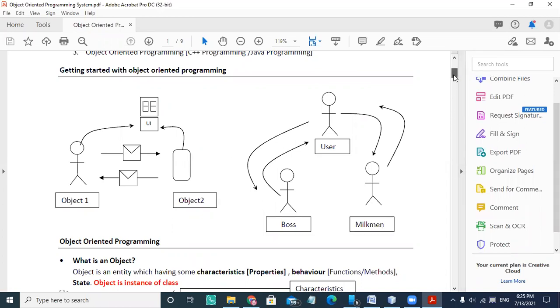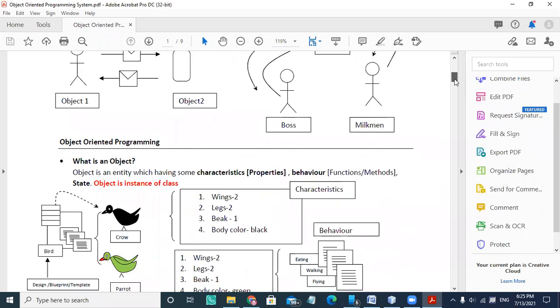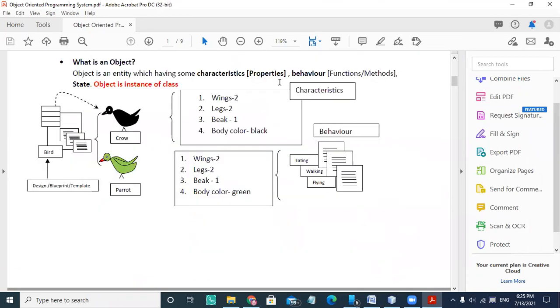I can say it is an entity which has some characteristics, that is properties, and behavior, that is functions and methods, and it also has a state. If I'm talking about myself, my state now is that I'm feeling sleepy, and after 5 minutes I'm going to sleep.